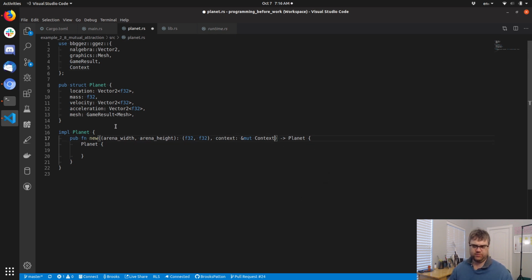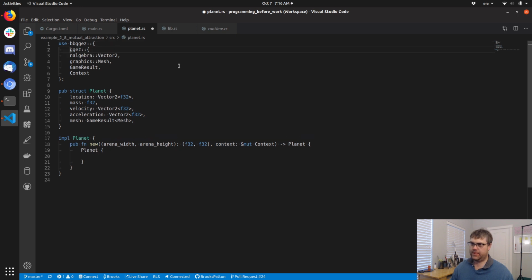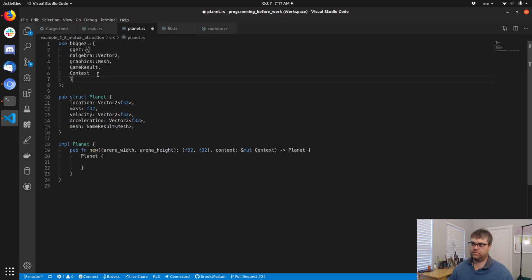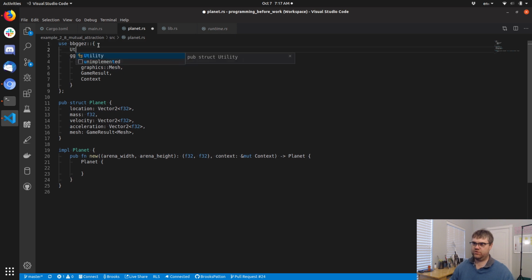I'm not sure what else we need because we're going to create random colors from this. Oh, we need utility. That's definitely something we need. So pull utility up, and then we'll use utility. All right, trying to remember those trailing commas.